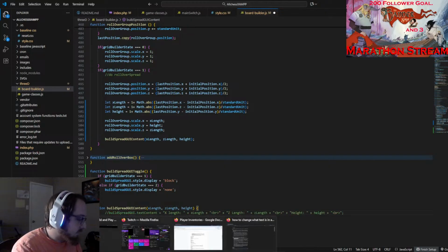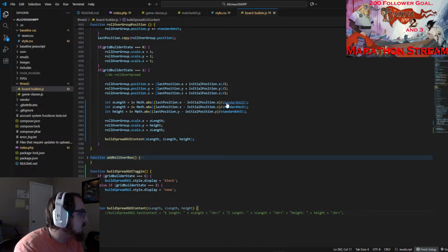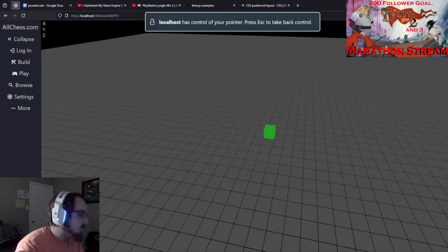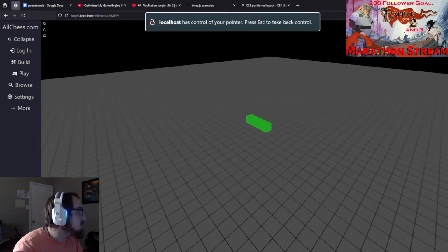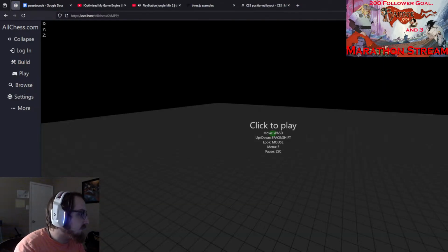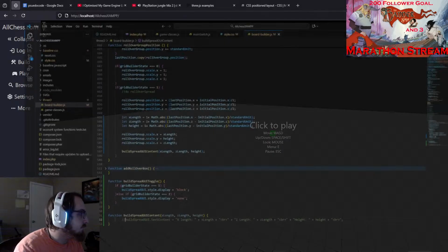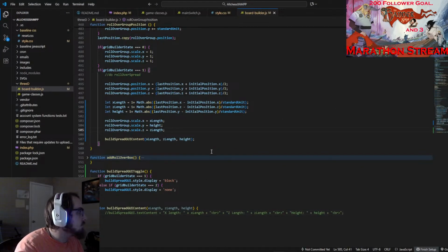Let's make sure it's not this part, the text content. Control F5. Build, click, S, add spaces, boom. It's not that. Something else I did is broken. Build spread GUI toggle. Are you being called properly?